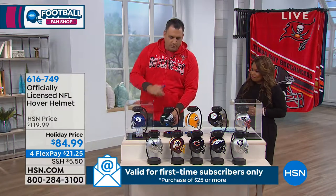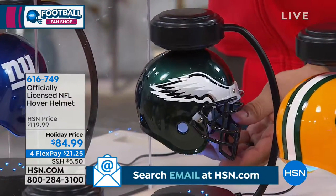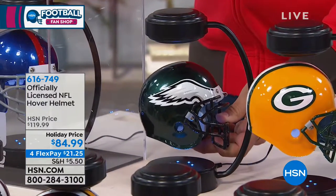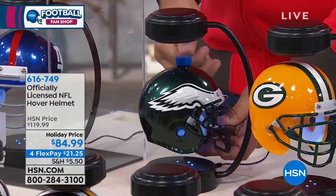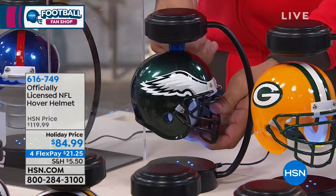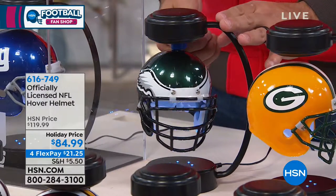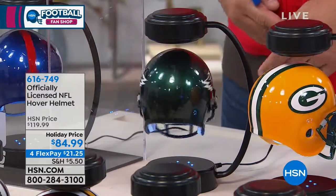What happens is, normally when you just put this under here, it just sticks under because the magnetic pull is so strong. But you get this little tool piece right here — I'm gonna show it underneath. That little tool comes with it, and that gives you the space you need to set this underneath there. And you just slide it out nice and easy.